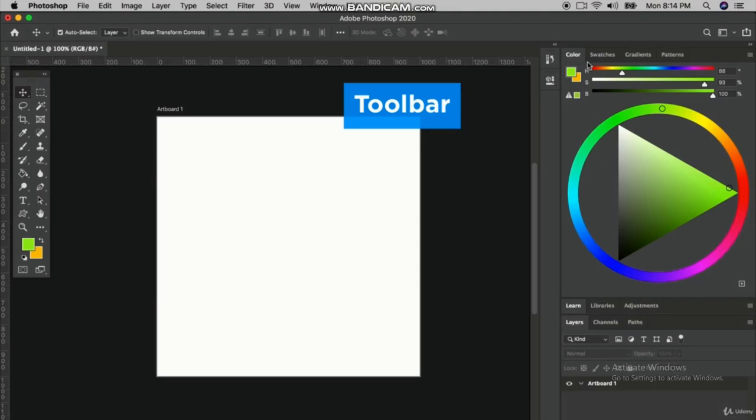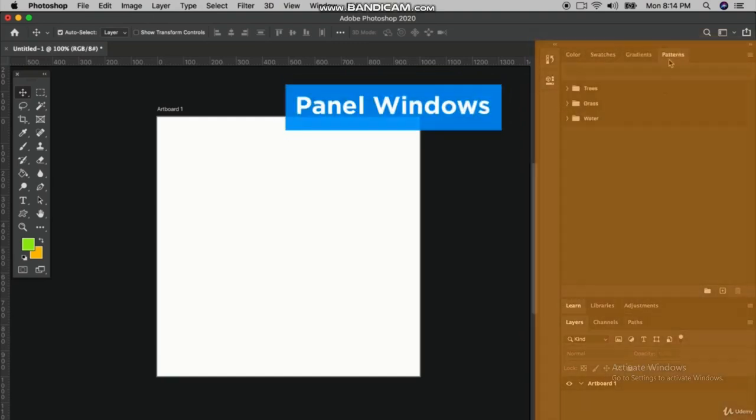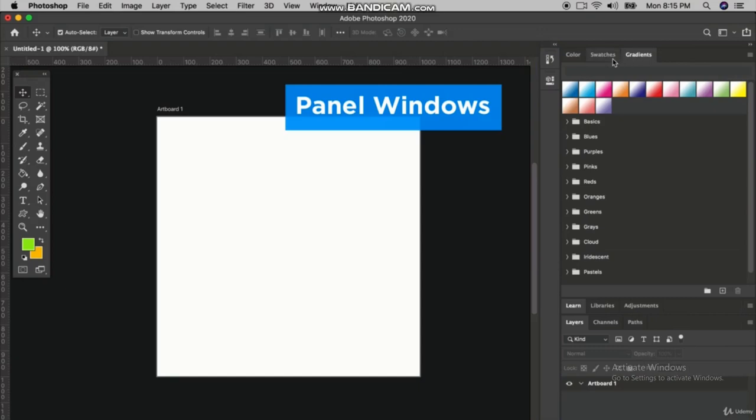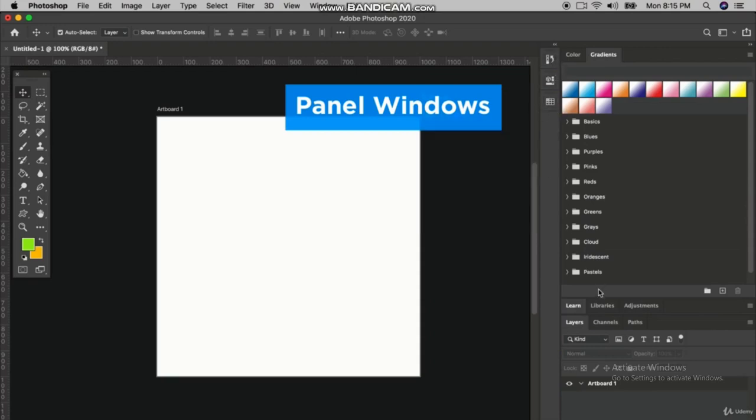To the right, you're going to have what's called panels. And these panels are also fully customizable. If there's a specific panel you don't think you're going to use, you could just drag this tab out and be able to close it down. And you can rearrange where they are, so you can actually bring these into this other little column and have quick little pullouts. And so these are totally customizable.